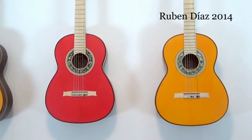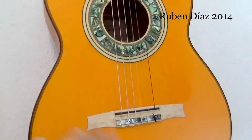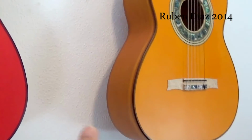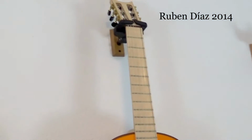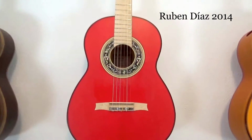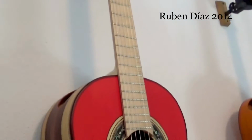You see the shape? The shape would define the way in which the waves of sound travel inside the guitar. Now, if you want a balanced guitar with that kind of balance, then we cannot have a female guitar like these cherry ones, either with machine heads or with friction pegs. But it has to be a Negra because you need more weight on the back and sides to compensate. And if it is a small plantilla, then it should be, for example, Brazilian rosewood and friction pegs with a maple fretboard.